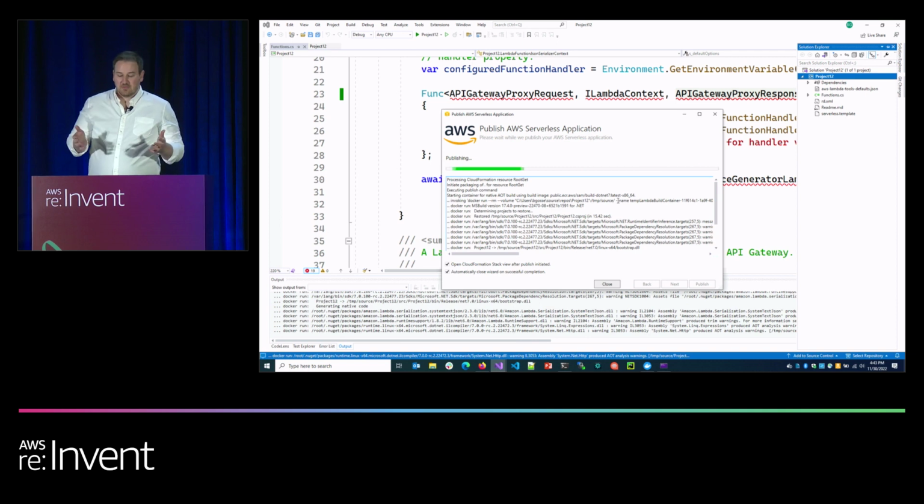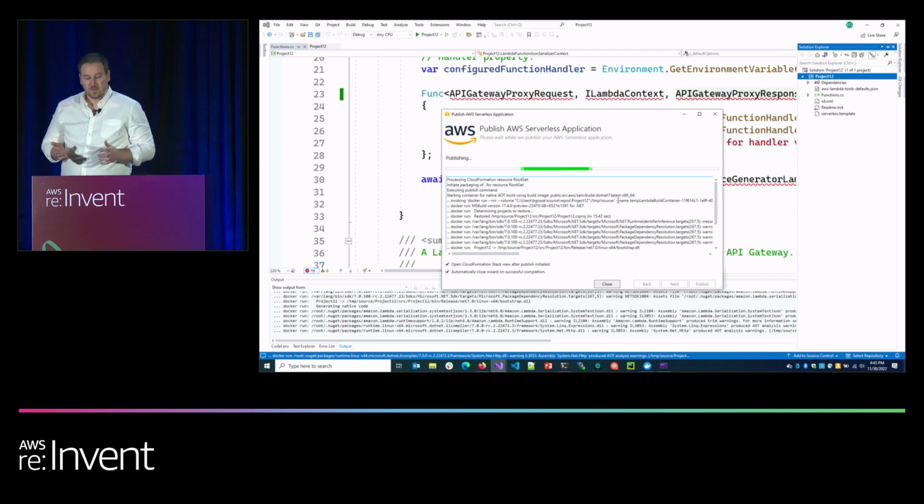And because AWS Lambda runs on Amazon Linux, specifically Amazon Linux 2, and I'm guessing not many of you are using Amazon Linux 2 for your .NET development, we updated our tooling to allow building on a Docker container seamlessly.